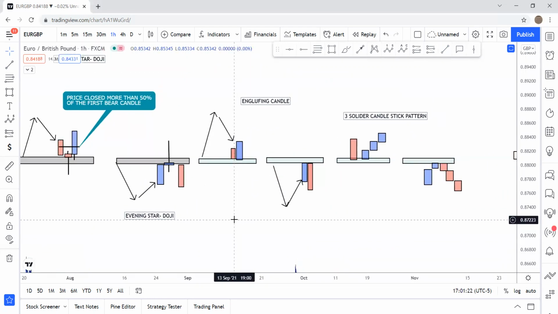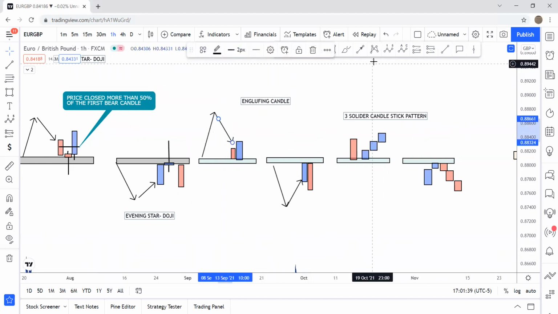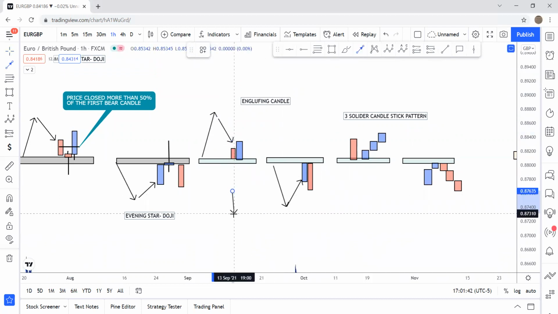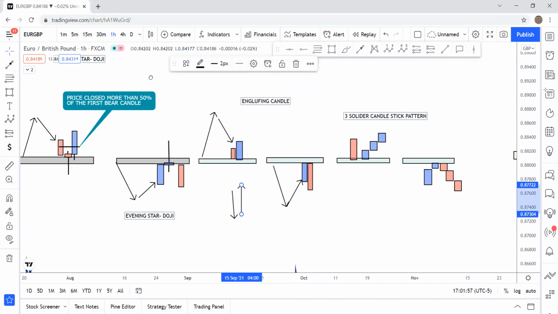Second, we have an engulfing candle, which I was speaking on just now. An engulfing candle is very simple. An engulfing candle just means that it's a candle that is bigger than the previous candle and going the opposite direction, right? So as we can see here, we have a sell candle. Sell candles, as we mentioned in the previous training, mean that price is going down. So an engulfing candle will be a candle that's bigger than the previous candle, going the opposite direction, right? So let's look at that over here.